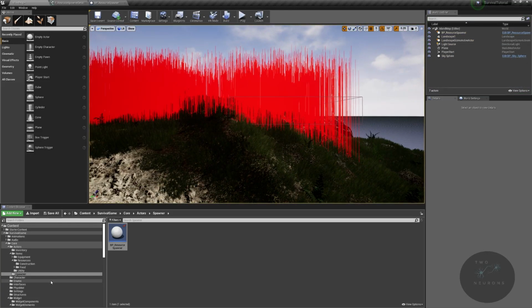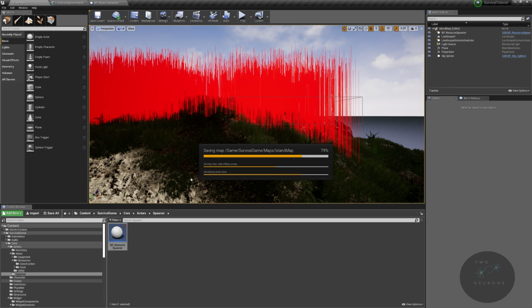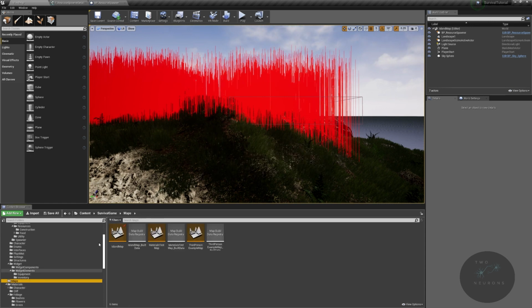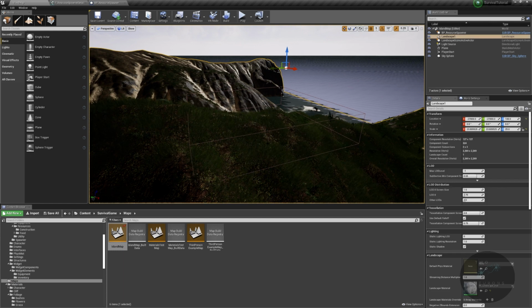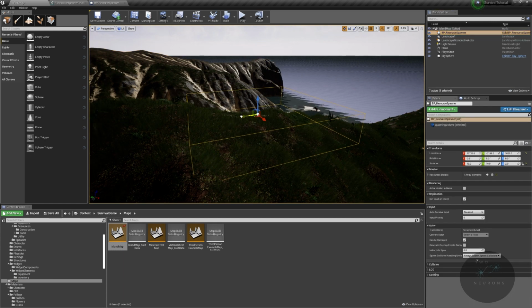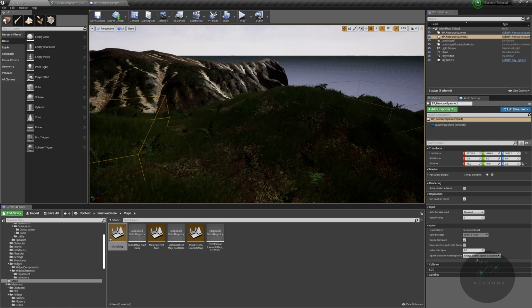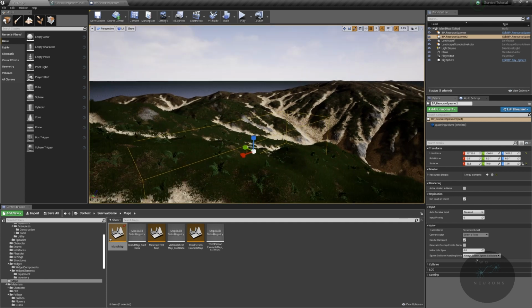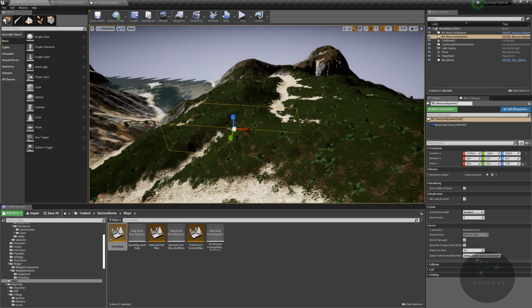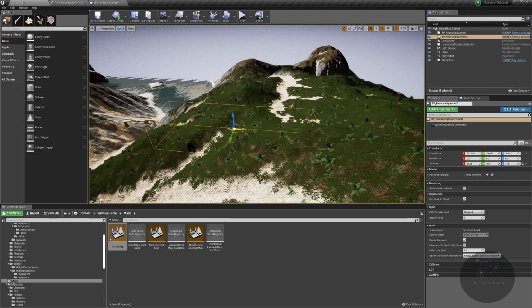Now I'm gonna just reload the map to avoid some of the weirdness going on my screen right there. So I'm just gonna open my island map back up, which I'm currently in, and then I'm going to take this spawner and move it over this way by holding the Alt key down to make a duplicate. And I'm going to expand this out. There we go. And I'm gonna move it over here as well. Raise it up and expand it this way.